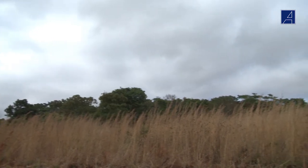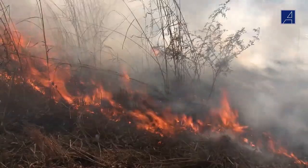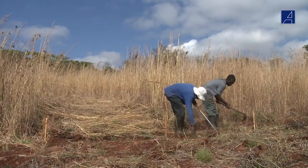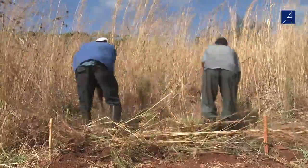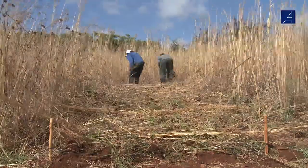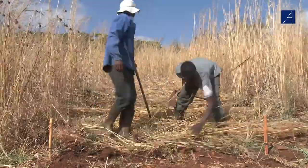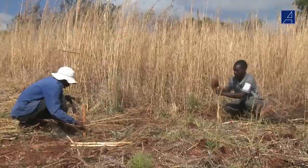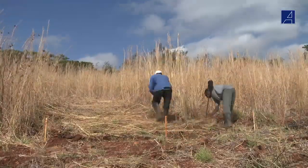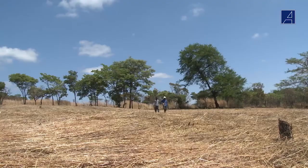When you prepare land for planting, your first thought might be to set fire to the weeds or to plough them under — these would be the worst things you could do. You must not burn anything, but chop down the weeds with a hoe and lay them down evenly as mulch. Chop out the weeds inside the rectangle with your hoes, ensuring as little soil disturbance as possible. As they are chopped out, they must be laid down and left as mulch. Once all the weeds have been chopped out of the first rectangle, make another rectangle of the same size next to it and repeat the process until the whole area has been prepared.